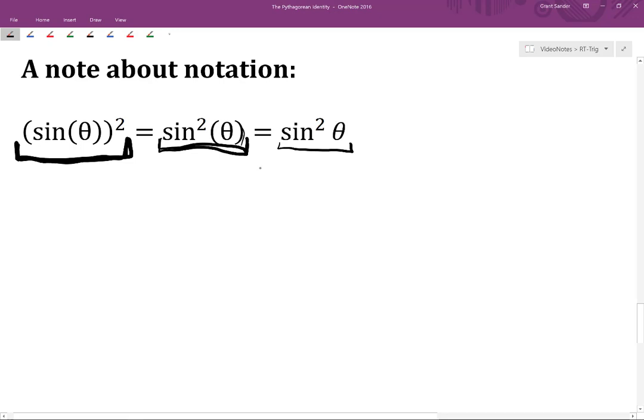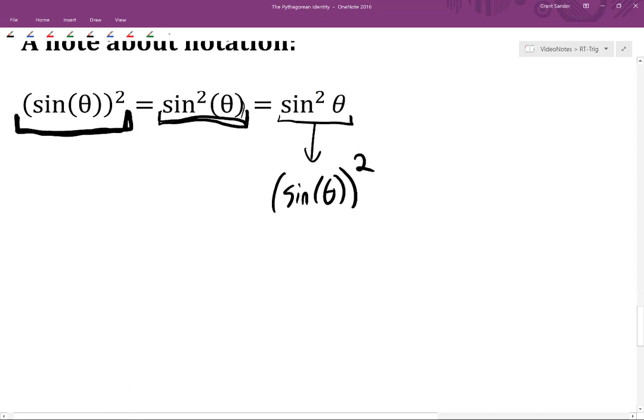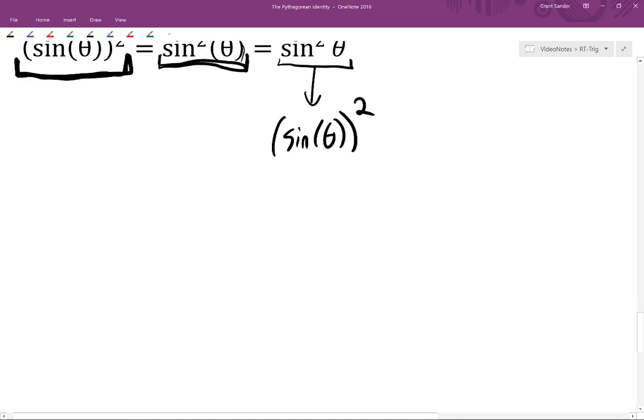We could even be more efficient, and it's sometimes common to see with trig functions that we just omit the parentheses indicating the inputs. So we could write sine squared of theta and just put no parentheses there. This is a common thing to do, although it's kind of confusing. So if you see something like this, it's good to think of this in terms of sine of theta, and then that whole thing squared. If you see something confusing like this, just rewrite it in a way that makes sense.